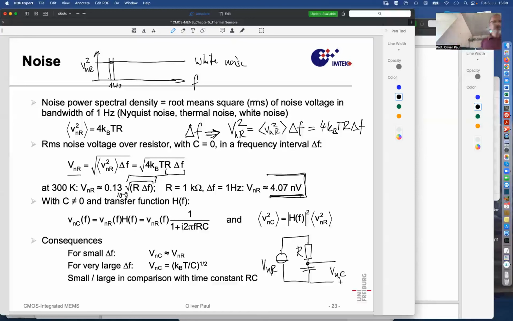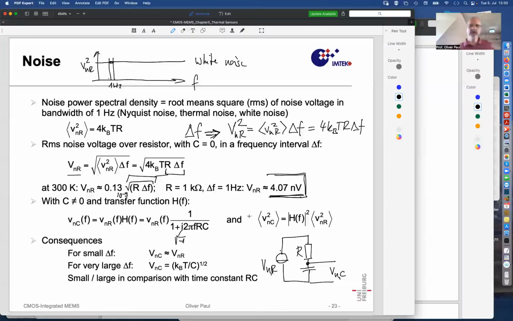What is that voltage? Well, this is a voltage divider with a resistive and a capacitive element. So it has a transfer function, and that transfer function lets us multiply the incoming source V_R with H, the transfer function. The transfer function is 1 over 1 plus i, the square root of -1, times 2 pi frequency RC. High frequencies go through easily, low frequencies get blocked. That's what this transfer function does.